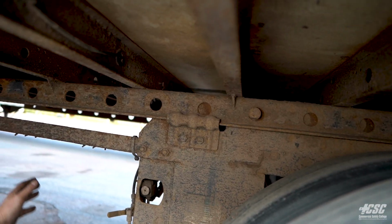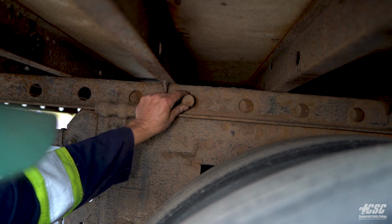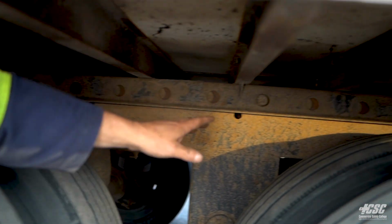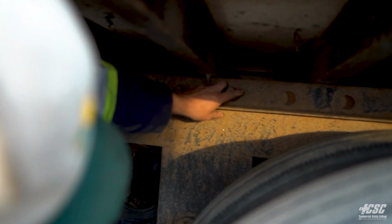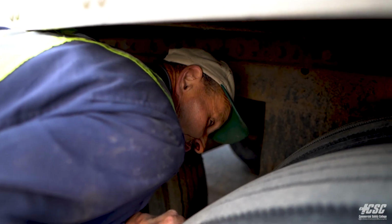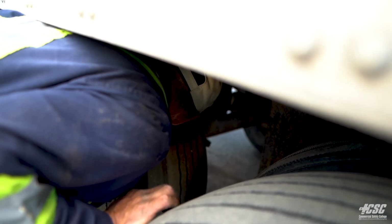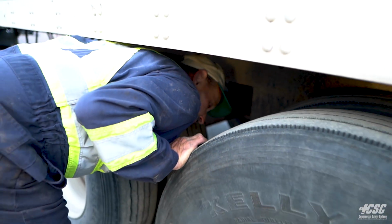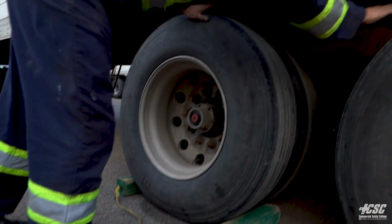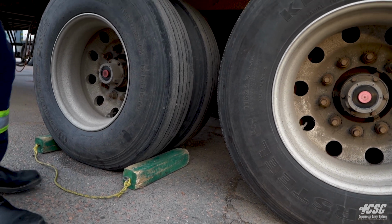Getting out from underneath the trailer, we're going to make sure that our bogey pins are in place. We have one here, and we have a rear bogey pin back here. And they're protruding out, and they're locked in place. Looking at the inside of the duals, on the inside of the tires, I don't see any cracks, I don't see any bulges, broken belts or wires, and the rims don't appear to be broken. We have sufficient tread on all 4 tires. There don't appear to be any nails in the tires, nails, screws, like that.